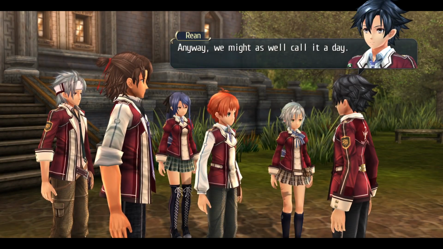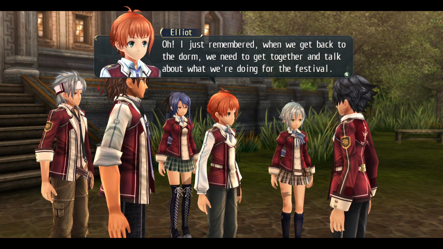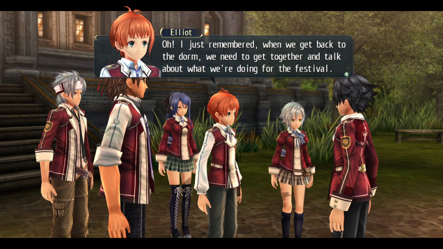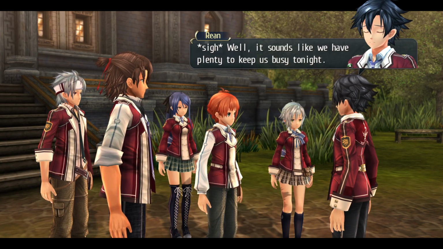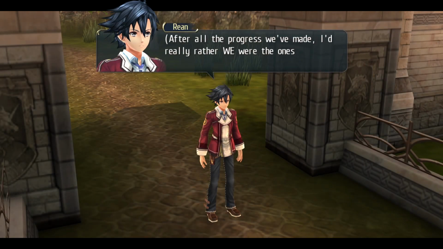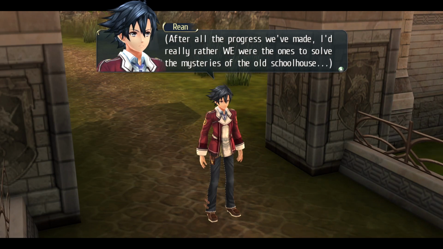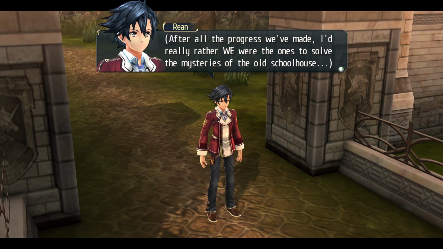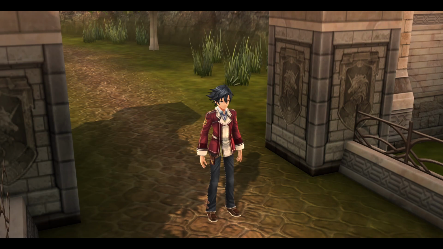Anyway, we might as well call it a day. Yeah, you're probably right. Oh, I just remembered. When we get back to the dorm, we need to get together and talk about what we're doing for the festival. Whoops, I almost forgot about that. Well, it sounds like we have plenty to keep us busy tonight. Yeah, and we still have a day with Toa, with plenty of ideas for the festival for us. At least, I think she has. Well, after all the progress we made, I'd really rather we were the ones to solve the mysteries of the old schoolhouse. Oh well, I guess there's not much of a point to dwelling on it.